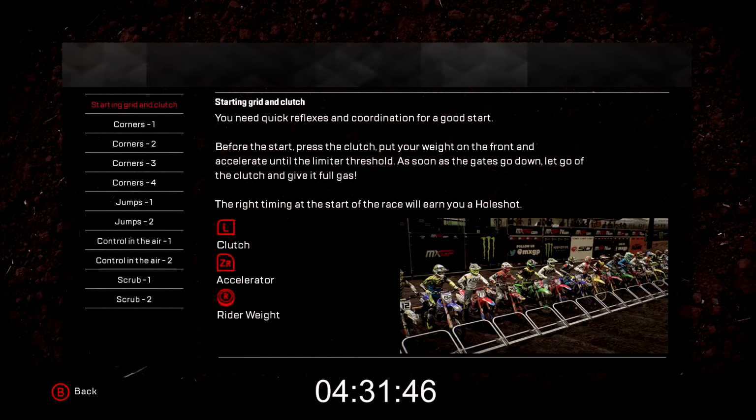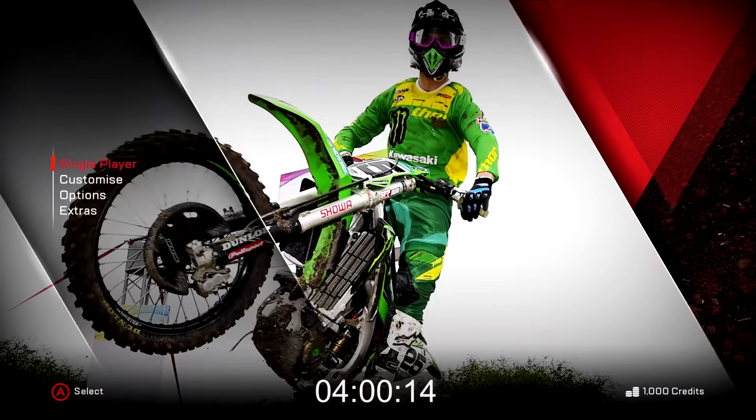Yeah, I'll have a look at the tutorials. I'm not sure, you see. So starting grid, it's these things, L to clutch, timing, the right timing at the start of the race will earn you a hole shot, okay, so ZR to accelerate and the R stick for rider weight, right, okay, and that'll be to turn the vehicle, I'm hoping. Oh, I exited that. It doesn't matter. I want to get into the gameplay, to be honest, to see what it looks like.